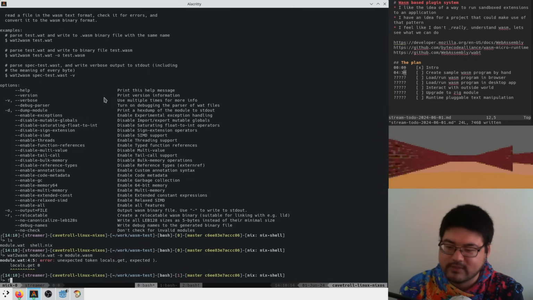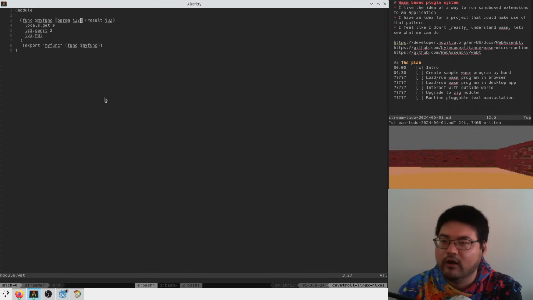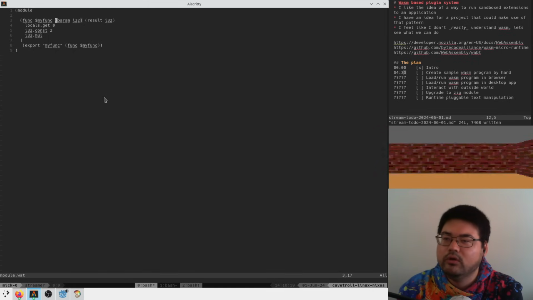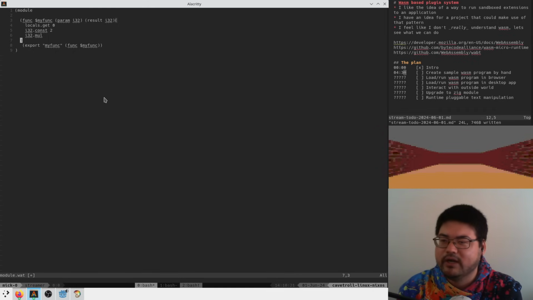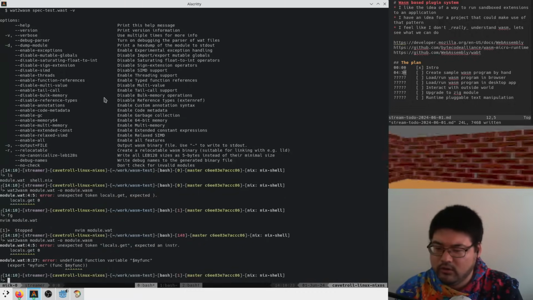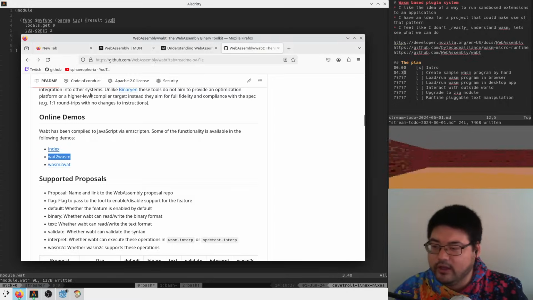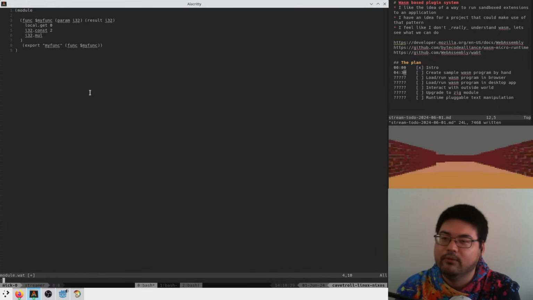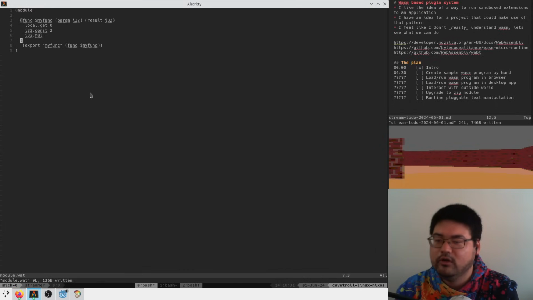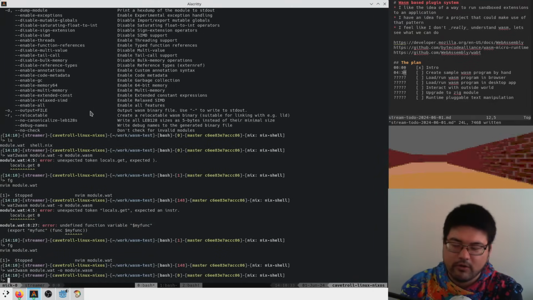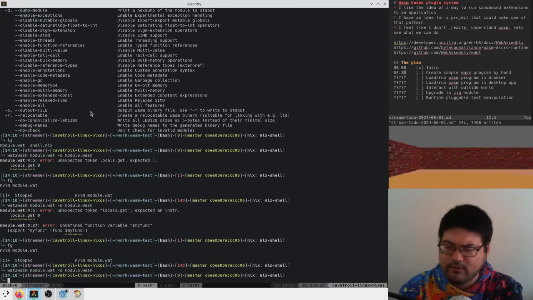Expected token, found locals get. So what do we do wrong here? Do we need to put all of this in brackets as well? No. We'll look really carefully. It's local get, not locals get. Oh, thank you. Thank you. Much better. Okay, so we should have some module.